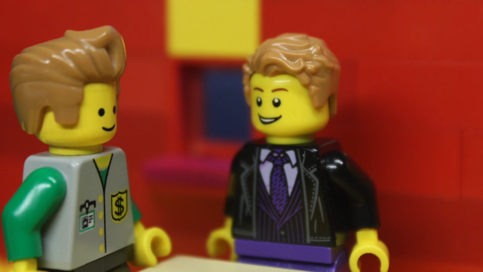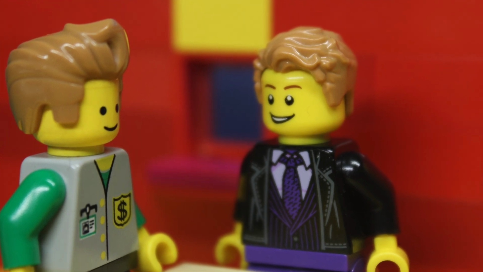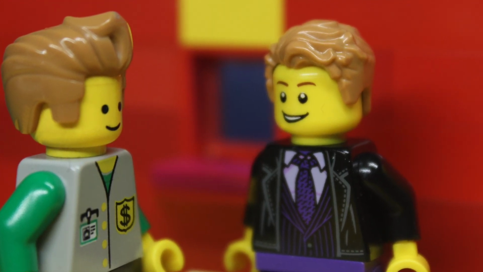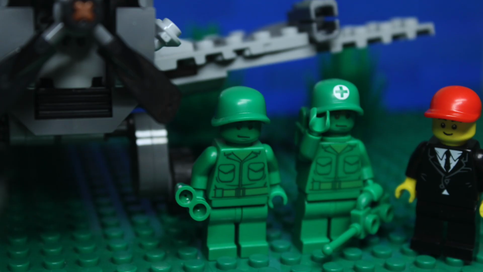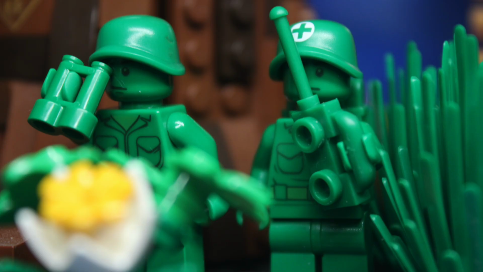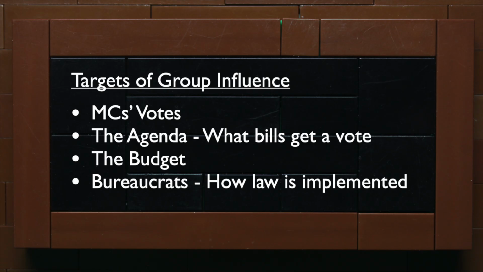Businesses, like Amazon, and trade associations, like the U.S. Chamber of Commerce, lobby for favorable business conditions. Believe it or not, the government lobbies Congress too. Agencies like the Department of Defense might advocate for higher funding in the budget or changes in law that help them do their job. Here are 4 ways these groups try to influence policy outcomes.